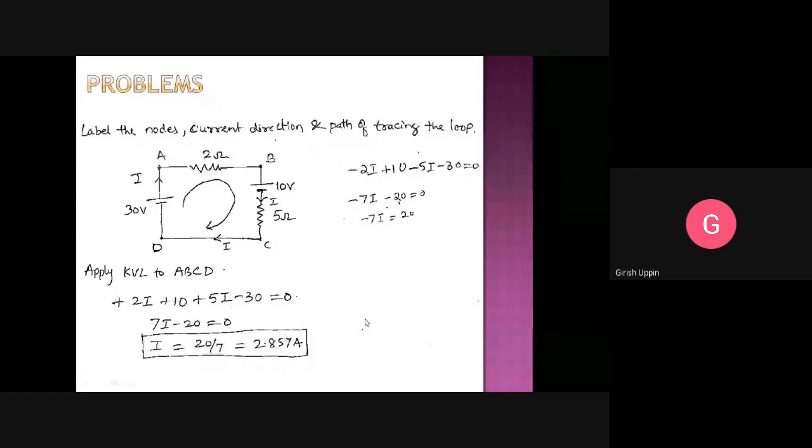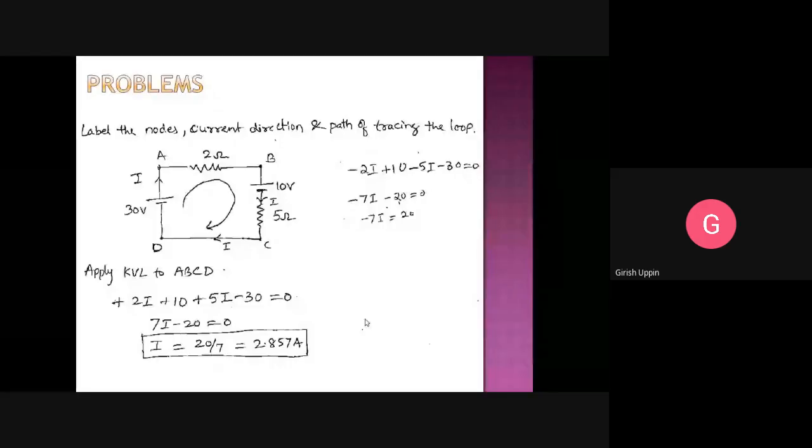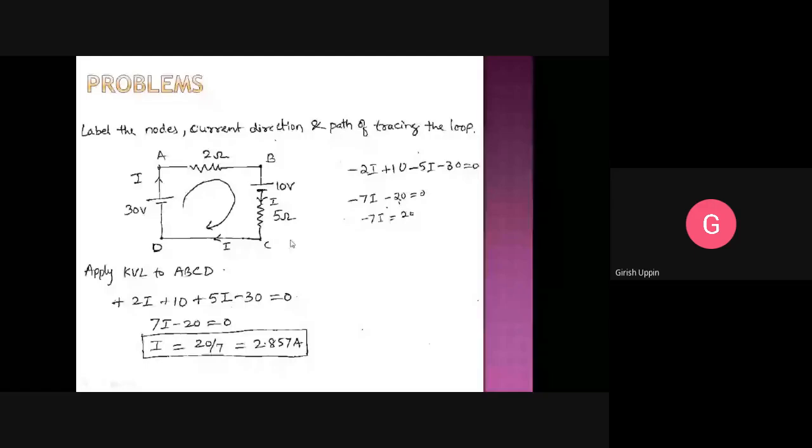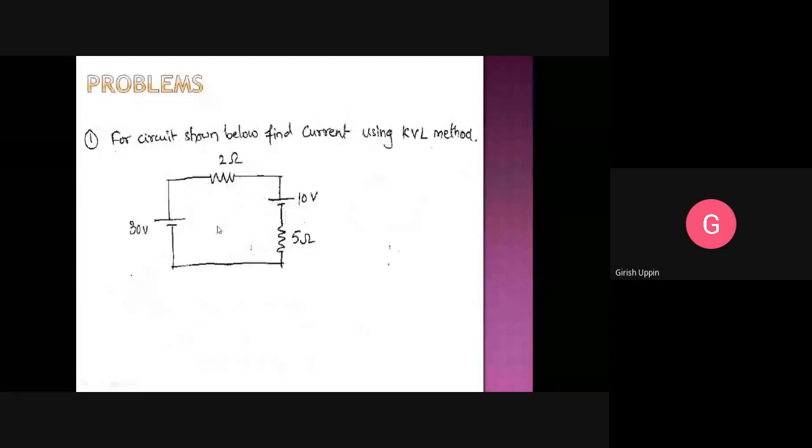So in the exam or wherever you get circuits, you don't really worry about how the components are connected, series or parallel. If you are in confusion, directly apply KCL and Kirchhoff's laws. So let us apply Kirchhoff's law. For this circuit, first we have to identify the nodes, mark the nodes A, B, C, D, then mark the direction of tracing, mark the currents. That is what we have done. We have said A, B, C, D.